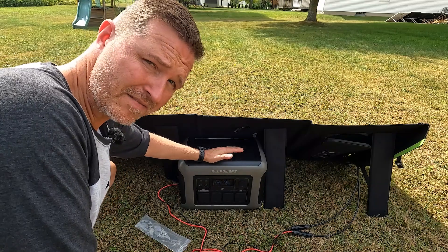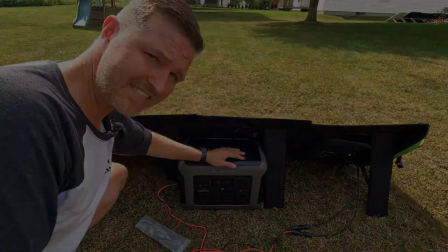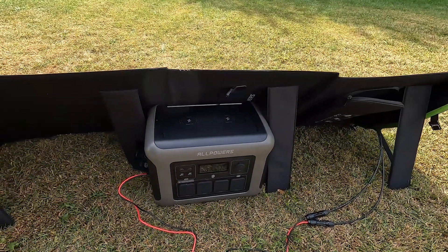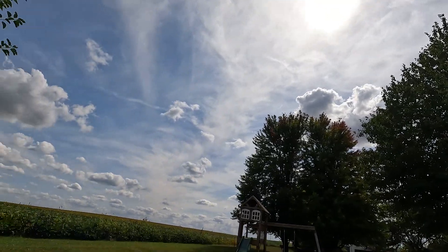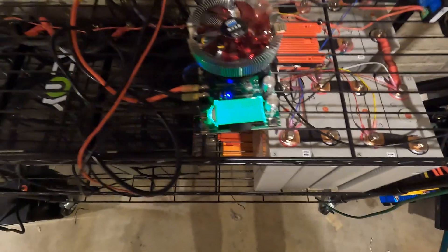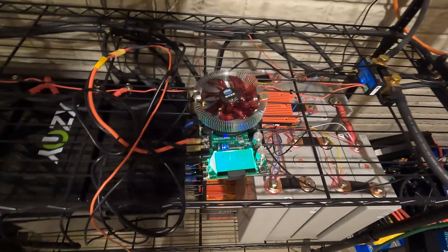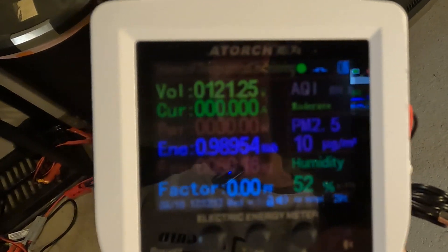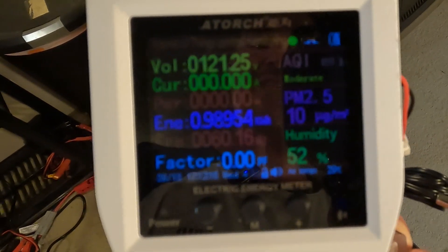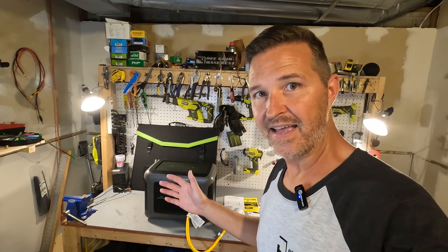I'm going to leave this out here for about an hour to see what it gets, then take it inside to charge up the rest of the way and start doing AC and DC efficiency tests. After a little over an hour, we're at 80 percent and bringing in 88 watts — partly cloudy sky explains the less than optimal sunshine. The DC efficiency test gave us 980 watt hours out of 1152, making it an 85 percent efficiency rate on the DC side. On the AC side we got 989 watt hours, which is 85.8 percent efficiency. Amazingly, this unit is slightly more efficient on the AC side than the DC side, and both are very close.